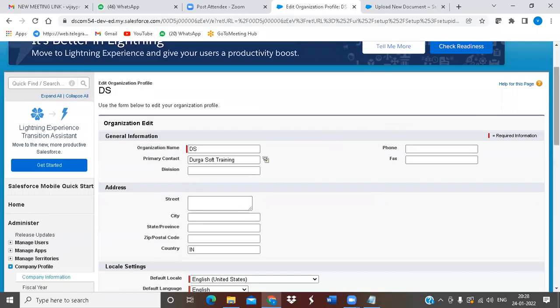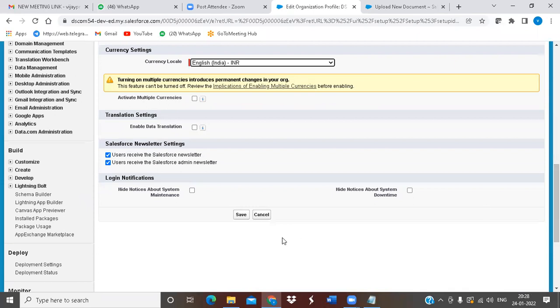Sir, can we change the salary per employee, or will it be changed in all? We can change manually one by one? Suppose Rahul's salary is in dollars and Manisha's salary is in Indian rupees.